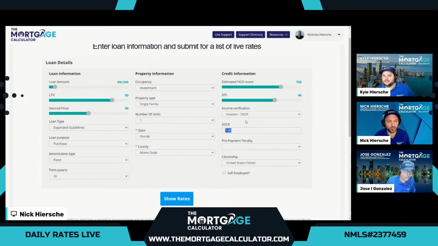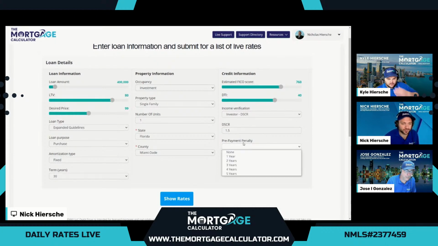If the ratio is 1.0 or higher, that means the estimated rental income from the property can cover the mortgage expenses and payments, the PITIA, aka the property cash flows monthly. We also have options for ratios under 1.0 where the property does not quite cash flow monthly. We always put 1.5 for the demo because that will allow us to see all of the programs pop up.